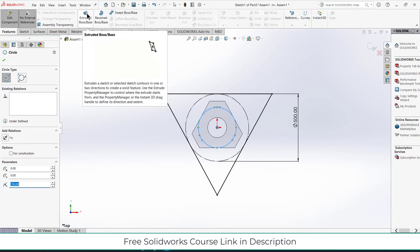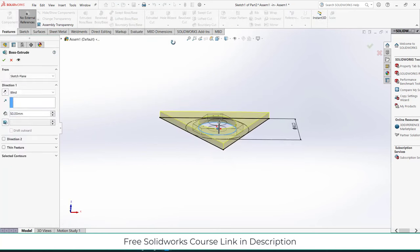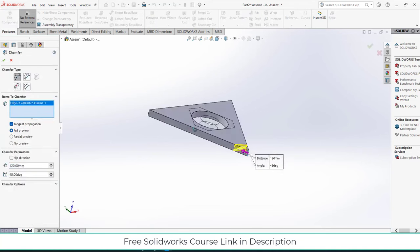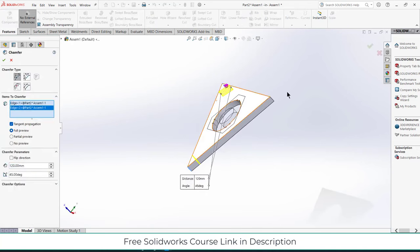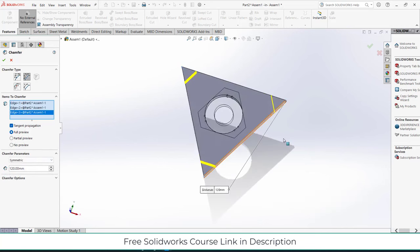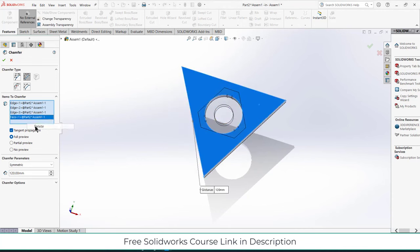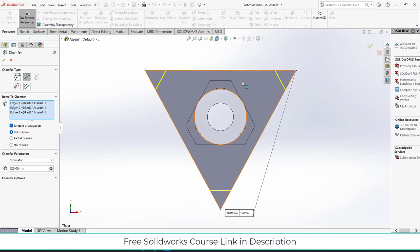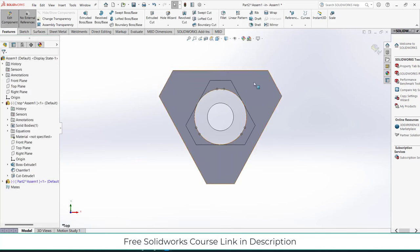Okay, let's say chamfer. Make sure it's distance. Press Ctrl plus. Deselect the face on the selection. Once the setting is fine, click OK.